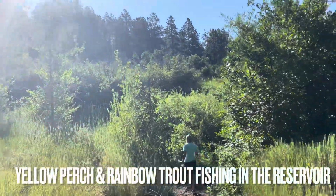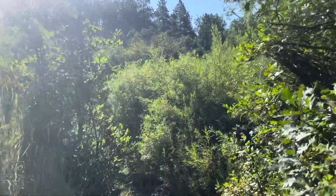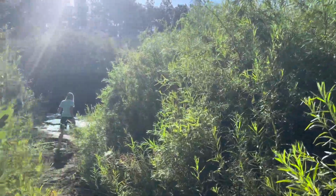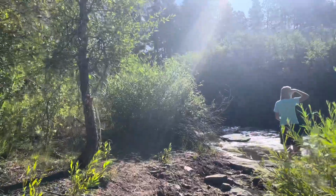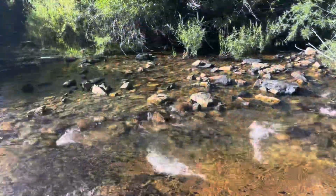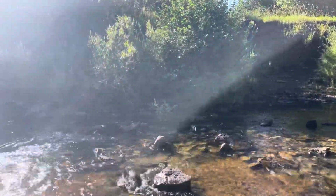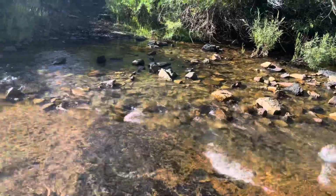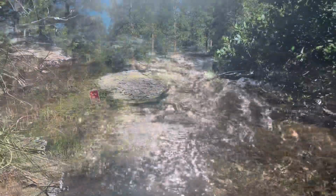So we saw deer here. They have bears, so they have bear structures where you can put your trash and any food you have. The locks are closed, so they're bear-proof containers. You can walk around. We started doing our hike, and then we had to stop because we didn't want to get soaking wet. We were getting ready to leave, and you had to cross the creek, and then it was really muddy once you got over there.